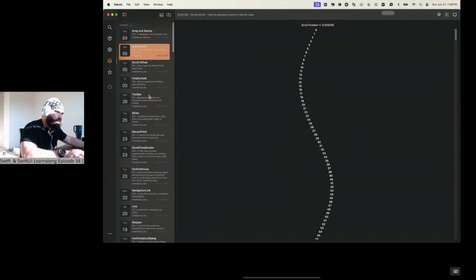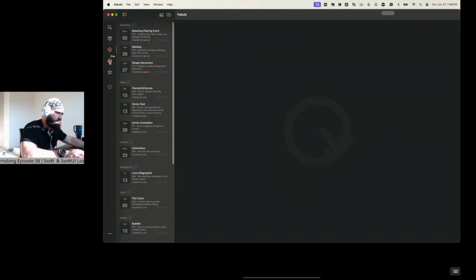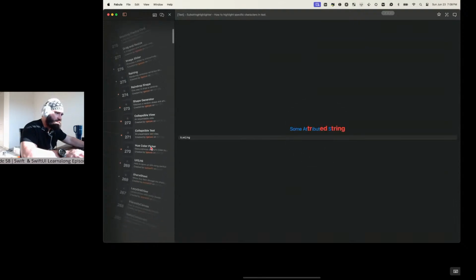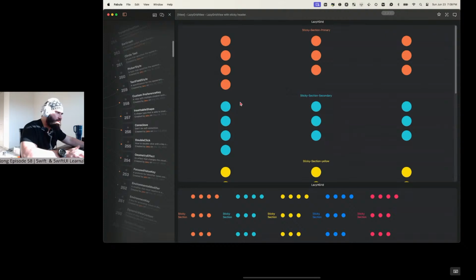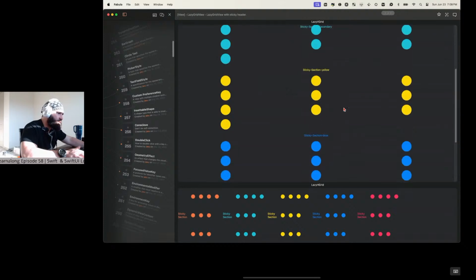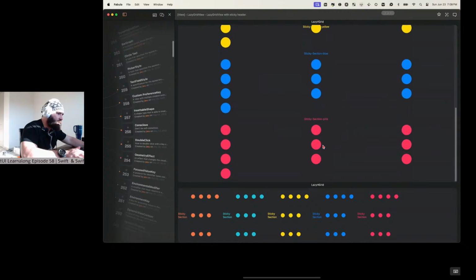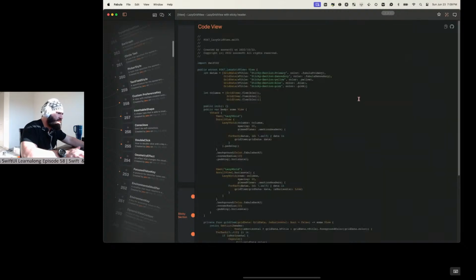So any of these behaviors, I'm not sure, is this all of it? Oh, it is. So this is animation, control, favorites. What the heck? Anyway, for any of these, it's just a crazy app, but it's so sick. Look at that. Even that menu. How do I get that menu, right? It's super sick. But any of this stuff, you can mess around with it and see how it would actually work and appear in your app, and then you can just grab the code.